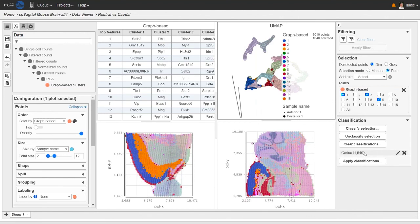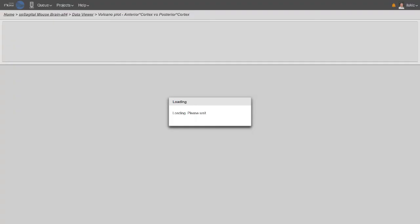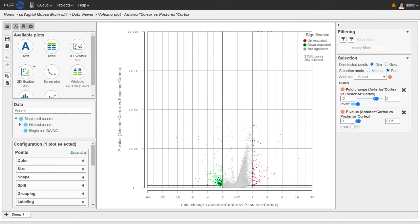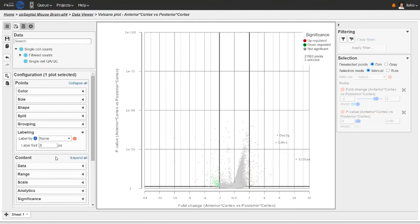In the next step, I use this information to build a statistical model and compare the anterior versus the posterior cortex. This is my gene table — the statistical result — with genes on rows and p-value and fold change on columns. These two columns can be quickly visualized using the volcano plot. The volcano is also fully interactive. On the right-hand side, we see three highly significant genes. I'll label them directly on the chart by selecting with a polygon and then labeling by gene name. On the left-hand side of the table, there is a filter panel with different criteria which can be combined to generate a list of significant genes for biological interpretation.